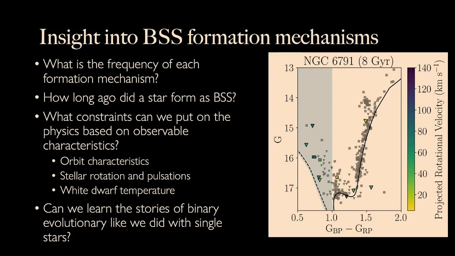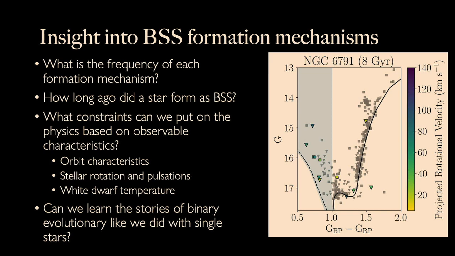So we've seen some models of these stars, but I wanted to talk very briefly about the state of research on this. So some insight into the blue straggler formation mechanisms. These are collisions, mergers, mass transfer. So the current state of research is really trying to ask questions like, what is the frequency of each of these formation mechanisms? Are things like mass transfer more frequent than collisions or mergers? Does it depend on the density of the environment, the distribution of periods in binary stars?